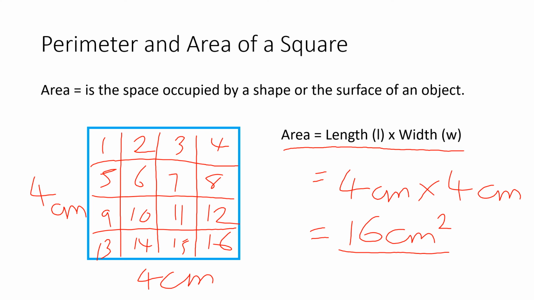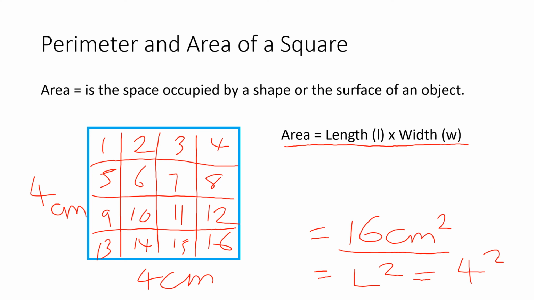So that's what we have found out the easy way using this formula here, right? Using the formula here, area is equal to length times width, instead of doing what I just did with counting the actual squares, right? Instead of doing that, we can use this formula. The other thing we can do is, because a square has equal sides, instead of doing length times width, you can also do length, just use capital letters, you can do length squared. That would mean 4 squared, which is also 16, right?